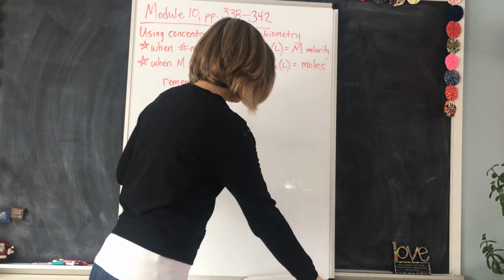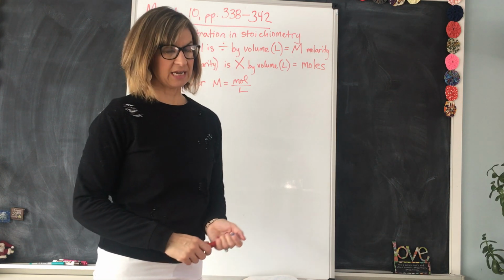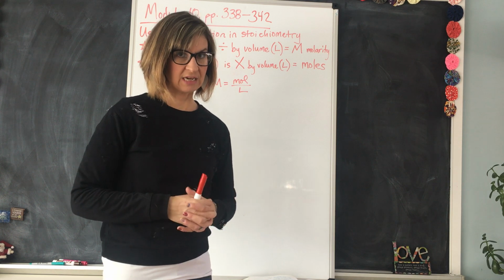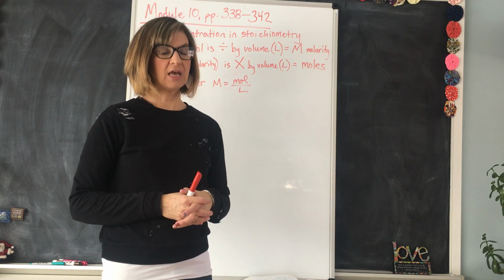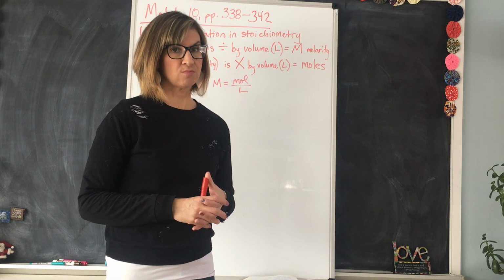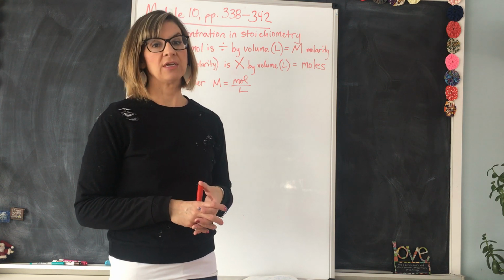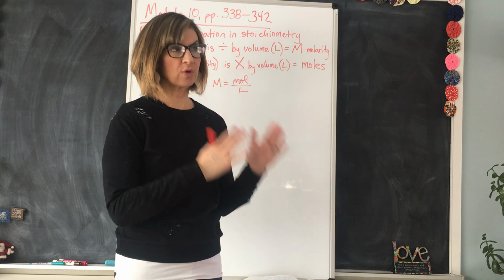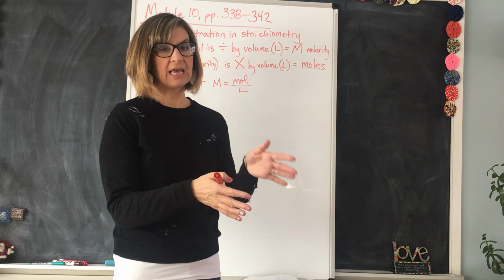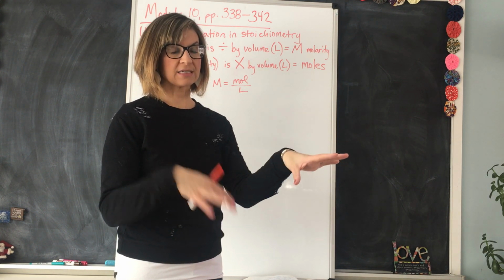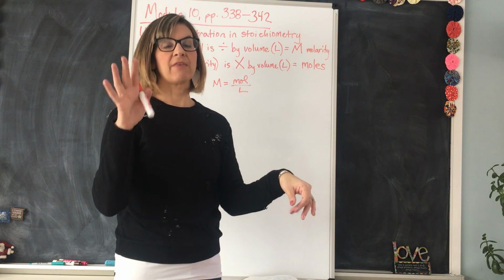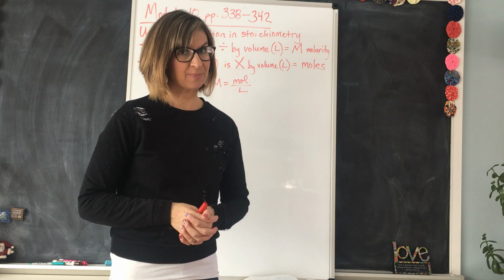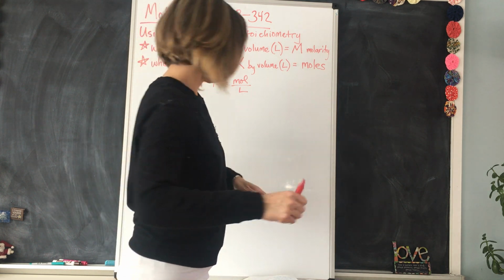Okay. So let's try an example. Now this, warning you, may be tricky because we haven't done any stoichiometric problems for a while. So I will have to refer you back to Module 6, where we did most of our stoichiometry problems. We learned how you go from grams to moles of something, and then you can go from moles of the reactant to moles of the product, and then moles to grams again. If that's all kind of fuzzy to you, you're going to have to look back at Module 6 and refresh your memories, okay?